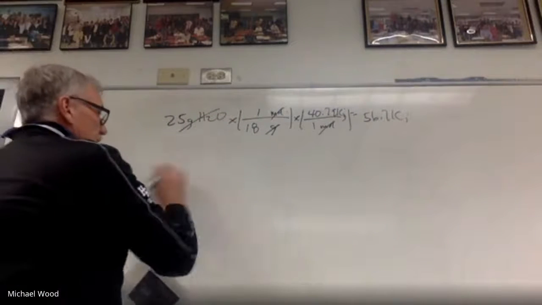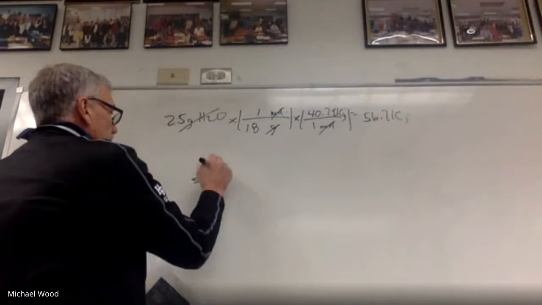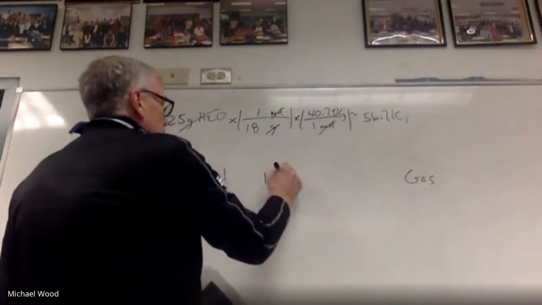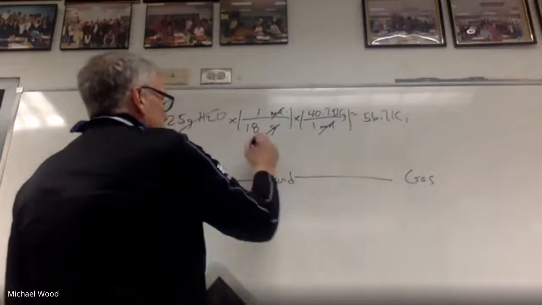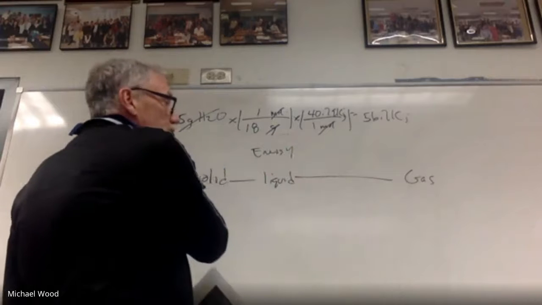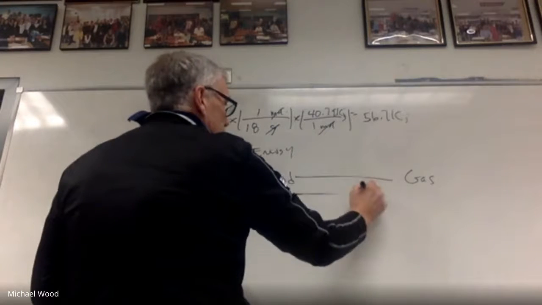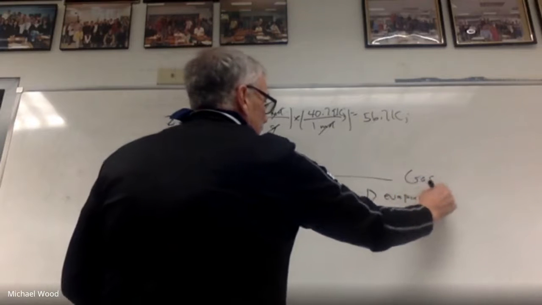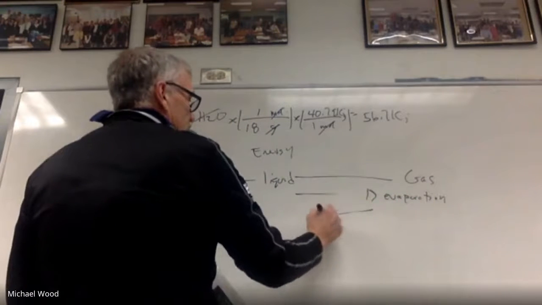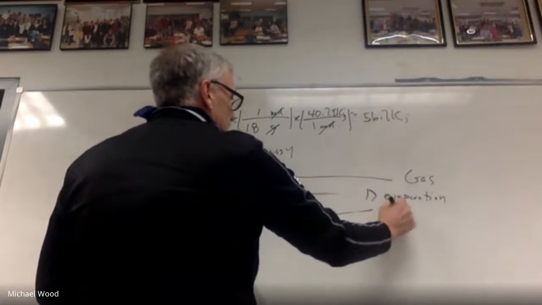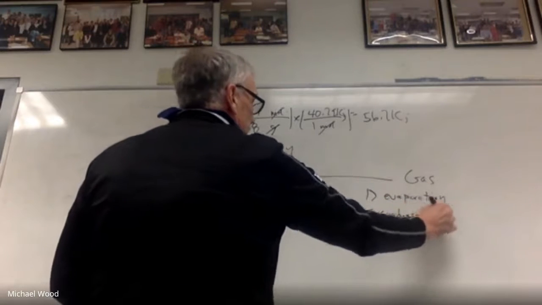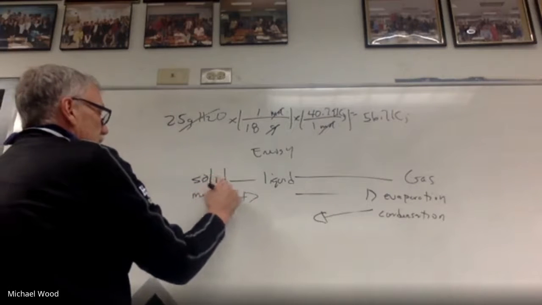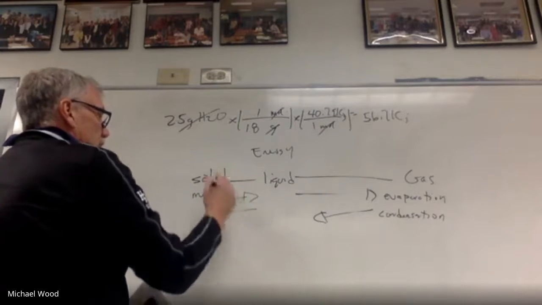Okay, now let me just talk about phase changes. So if we have solid and then we have gas on a continuum, liquid is way closer to here in terms of energy. We're looking at this in terms of energy. So what we were just talking about, going liquid to gas, that's evaporating. And going from a gas to a liquid, that's condensation. Okay, so here in a second, we're going to talk about solid to liquid, and of course, that's melting. And going liquid to solid is freezing.